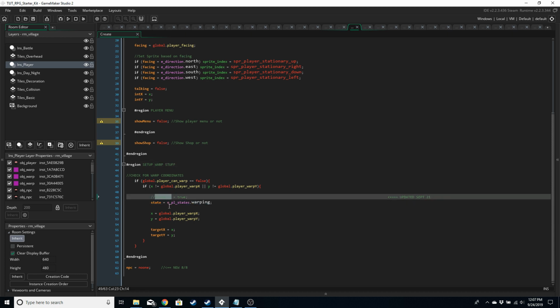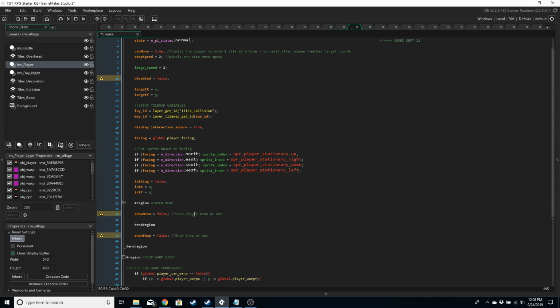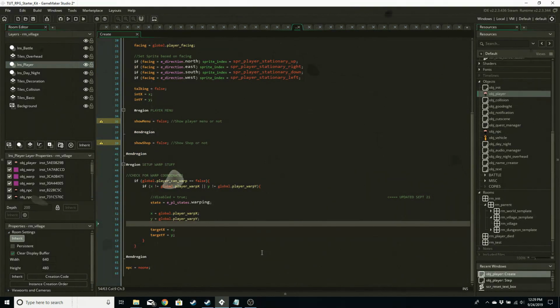And you'll notice disabled has been commented out here as well. After this episode, you can just get rid of these 3 variables if you like. It's up to you. Take number 655, player step region.